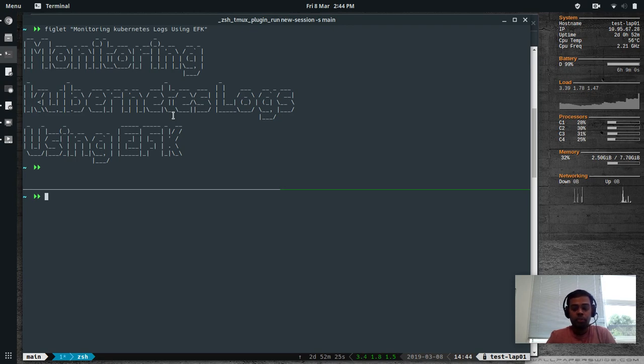It's very important to monitor your logs in Kubernetes. If you've got a client, sending logs to Logstash is quite straightforward. But when you've got a Kubernetes cluster, you have lots and lots of pods and applications running in your cluster.